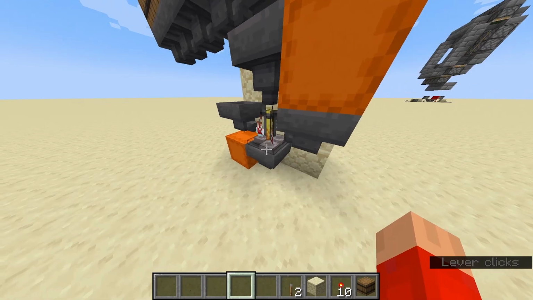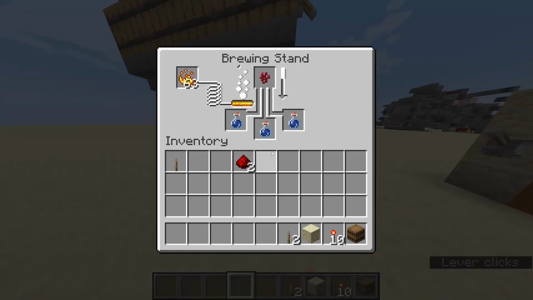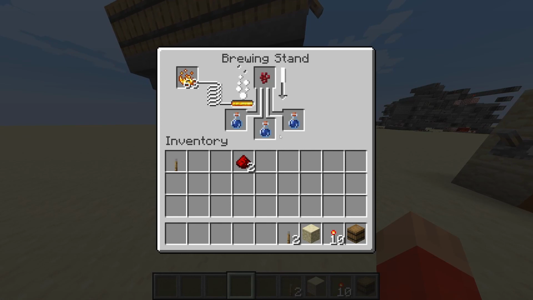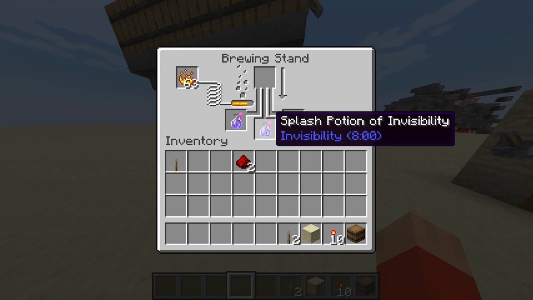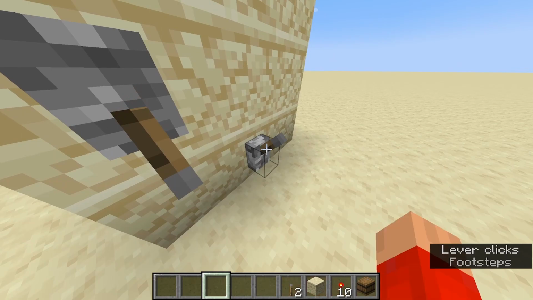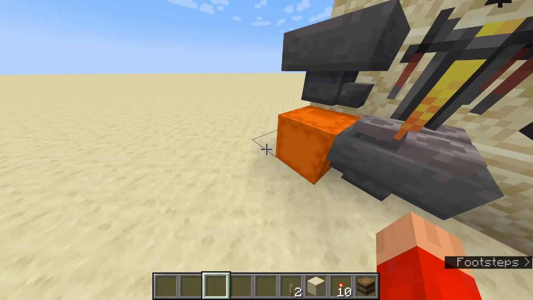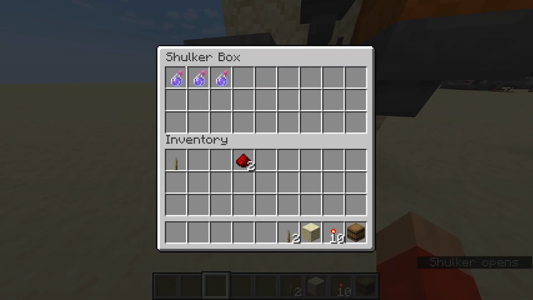Okay, is that all three? I need a little bit more. So this should brew in, and then hopefully after this, all the items should be queuing in the right order. Okay, it looks like everything's been done now, so what would have to be done is this lever will have to be flicked enough to transfer all three of the potions into here, and there you have it.